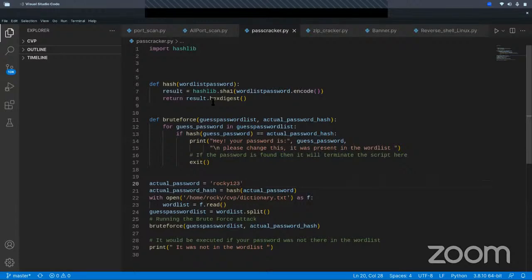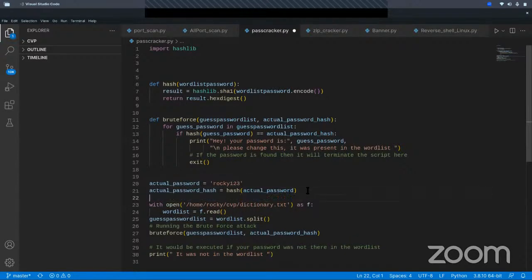And after that, we return the result as hexdigest. We are using hexdigest to convert the binary into hexadecimal format. Okay. In this line, actual_password_hash equals hash of the actual password. What is happening here? We are passing this Rocky123 into that function, and we are storing the result in a variable.